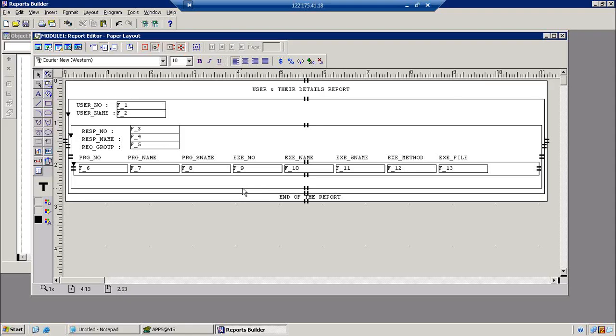Observe carefully. In which repeating frame? We have 3 repeating frames. Which repeating frame does not have the data, that repeating frame shows no data found. So this repeating frame does not show the data. It displays the no data found. Clear? No data found.